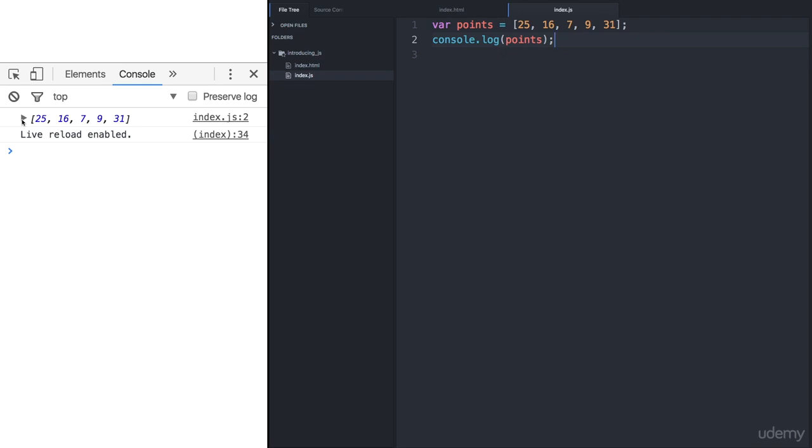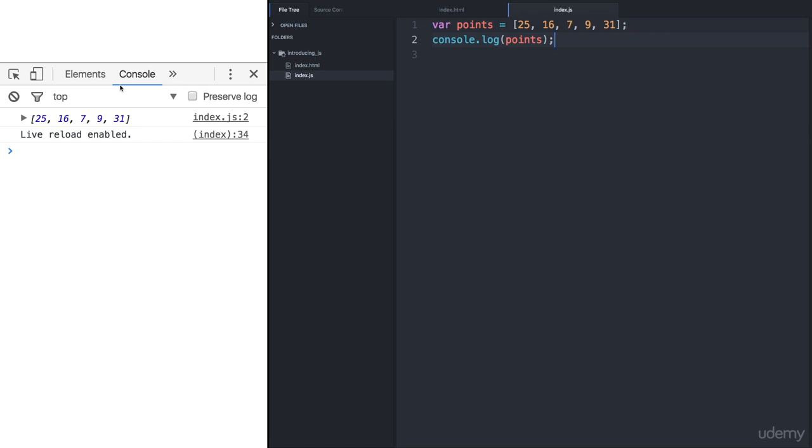Well, often in an application, we'll want to store a list of data. Think about a to-do list, for example. Each one of those tasks is unique, but we could represent the entire collection of to-dos that someone has to do within an array. Or consider this very example of points. We have multiple points, which hypothetically could represent the number of points each of the starters on our basketball team in this hypothetical scenario scored within a game.